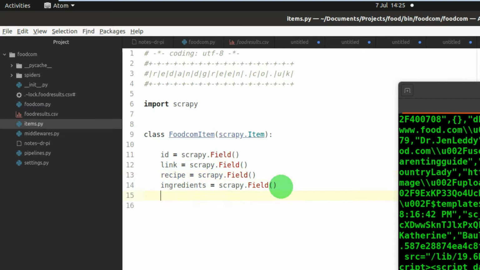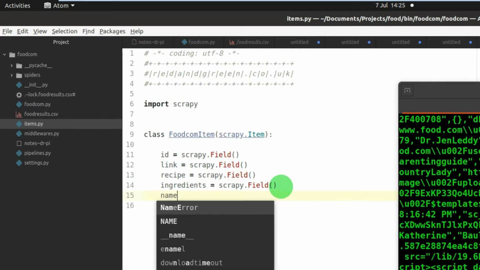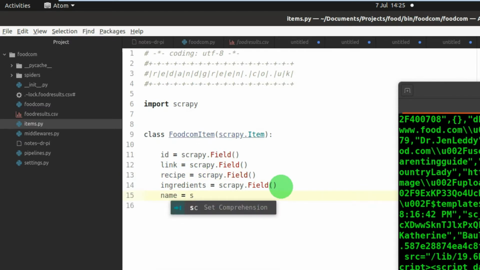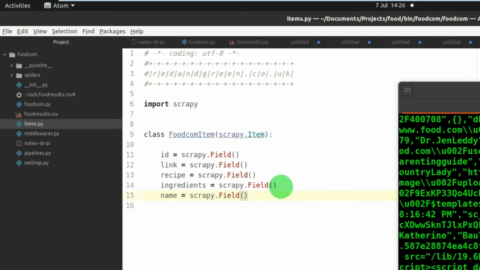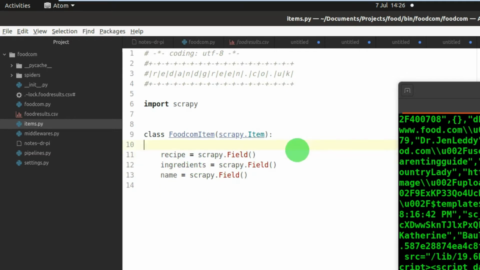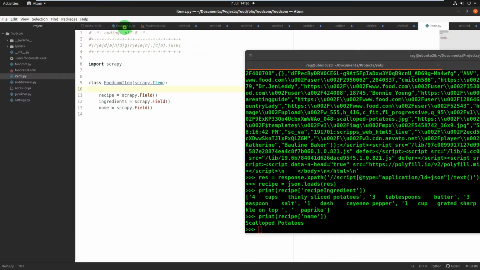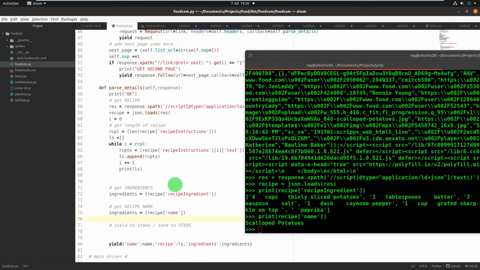I haven't used some of these, so let's try tidying them up. We're not going to use ID, so that can go. We're not even using link. We are only interested in recipe, ingredients, and name. Let's keep it neat and tidy. I think that's ready to run.